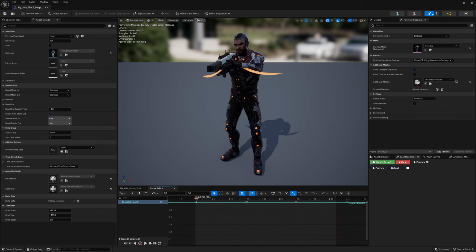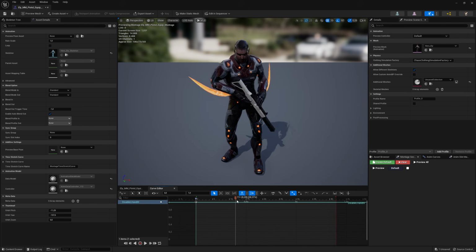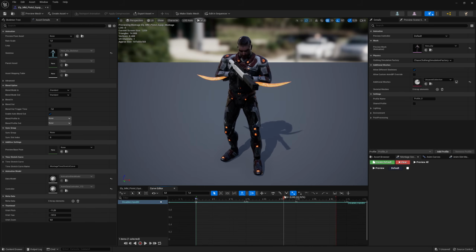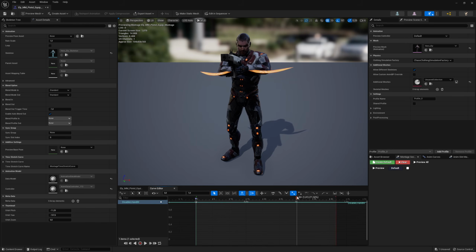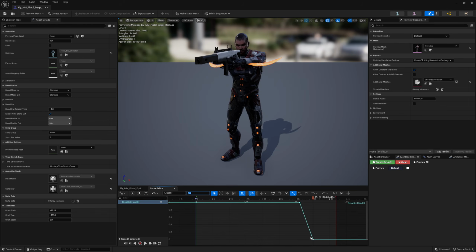So then we want to adjust the slider to the point where it's actually going back to the gun. So that's somewhere around here. And you want to be a little bit before the actual end of the animation where the hand is in place. So I'm going to do it right about here. Hit enter again to add another keyframe. Then move it a little bit further to the left where the hand is in the actual end position. Again, add another keyframe, and for this last keyframe, we're going to set the value back to 0, so it actually goes back down, and now 1 minus 0 is 1, so our left hand FABRIK IK is active again.